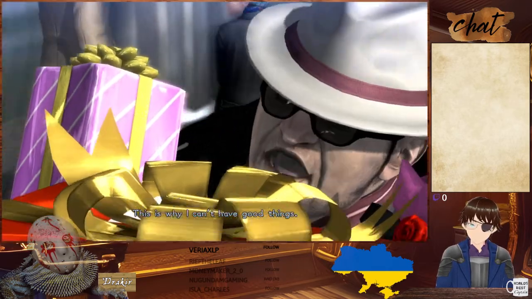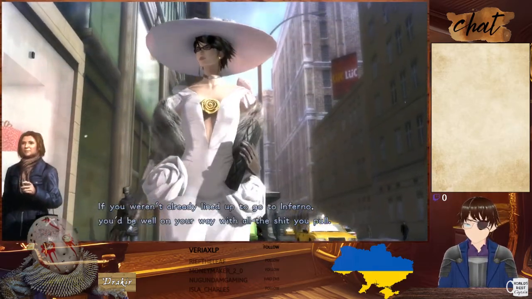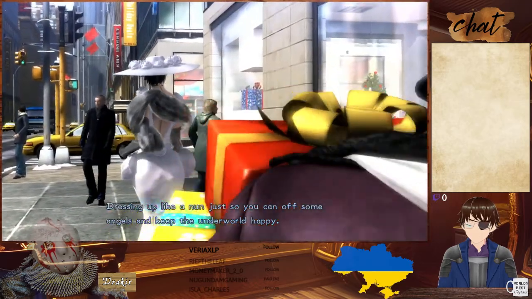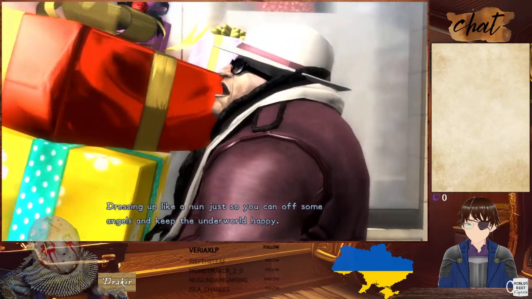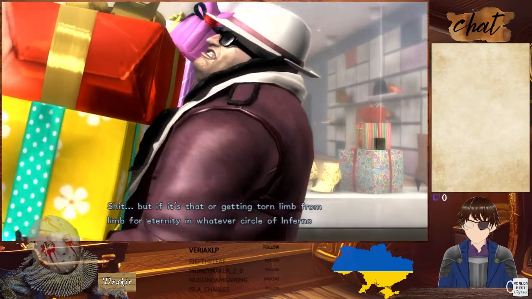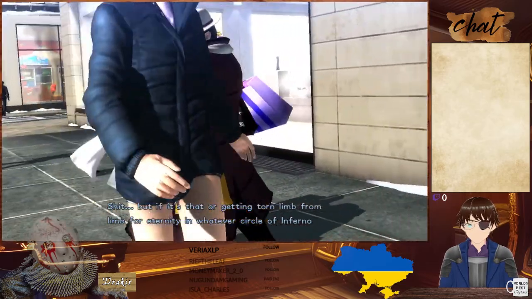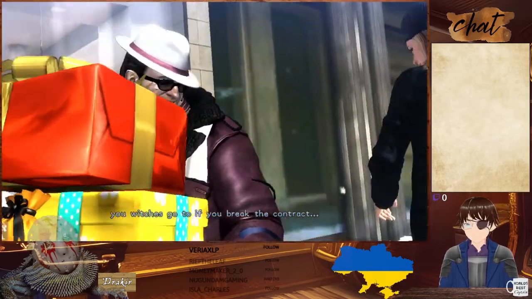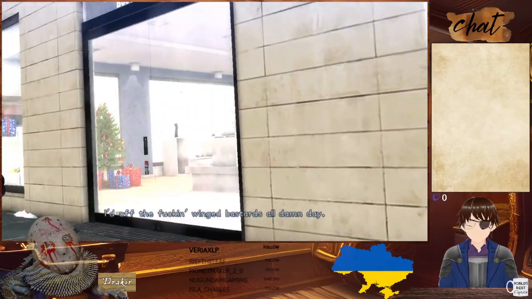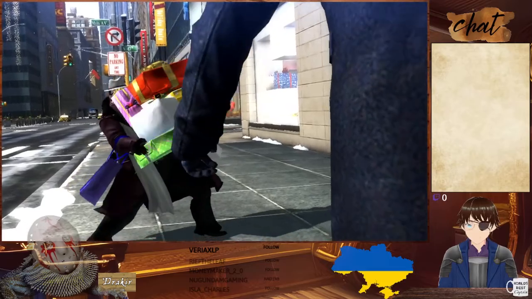This is why I can't have good things. You're some piece of work, you know that? If you weren't already lined up to go to Inferno, you'd be well on your way with all the shit you pull. Dressing up like a nun just so you could off some angels and keep the underworld happy. Hey, I'm talking to you. Shit. But if it's that or getting torn limb from limb for eternity in whatever circle of Inferno you witches go to if you break the contract, forget about it. I'd off the fucking winged bastards all damn day. Oh, hey, what the hell?